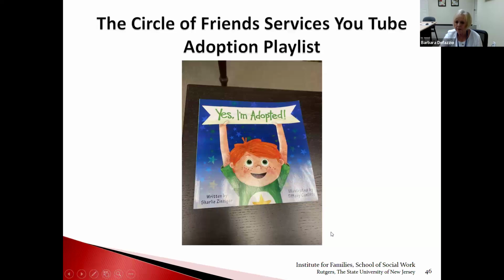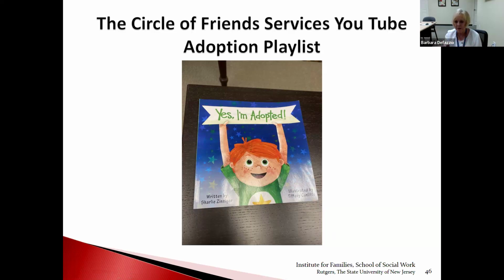We have all kinds of things in it that we have gathered, and we have books that we have had here. There's a lot of little videos that we've pulled off YouTube and put into the playlist for adoption. Some of the books are great. Some of the adoption books are not. What I have found is that it's really, really hard to write a good children's book about adoption.